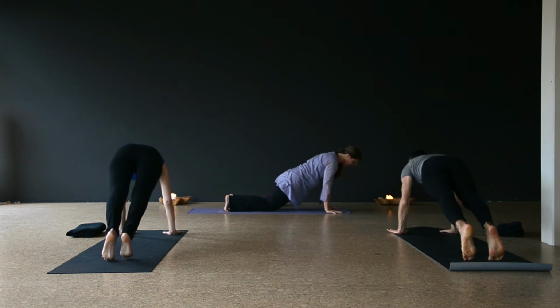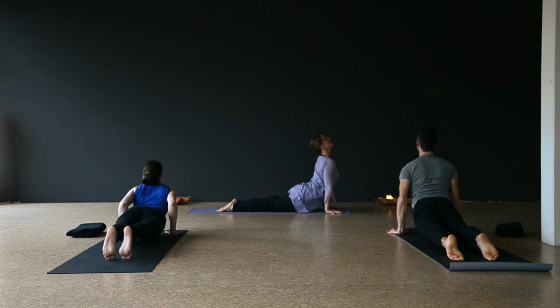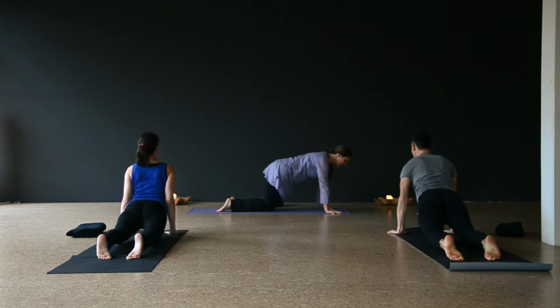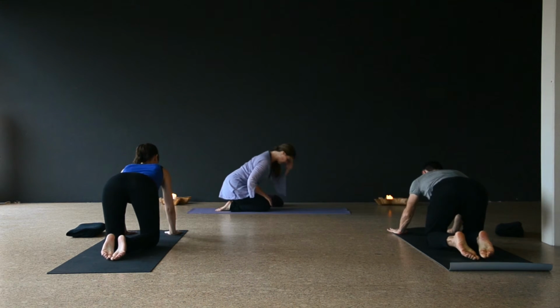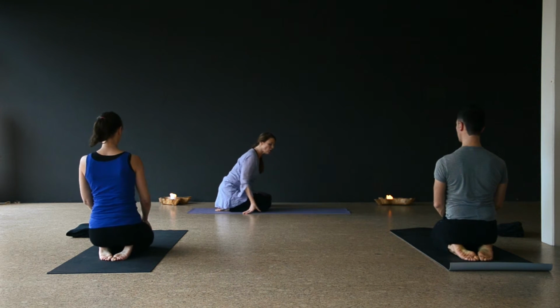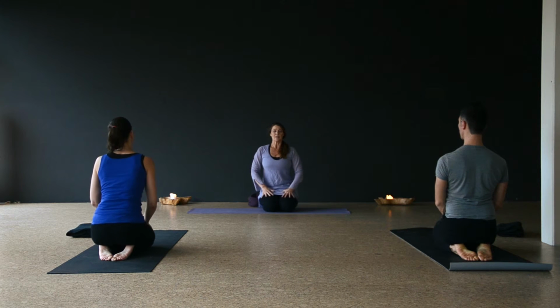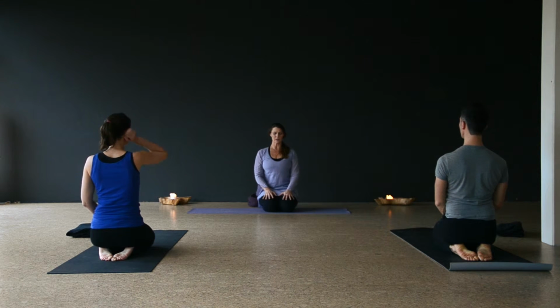Go to low plank. It's okay to put the knees down, but I want you to use the arms. Inhale to up dog. Exhale, come back onto the knees and sit on the heels for a moment. This is also a pose. If this is not possible, you can always sit on a block or even sit in cross-legged position if it's better. So let's just be here for a moment. Take a few breaths.